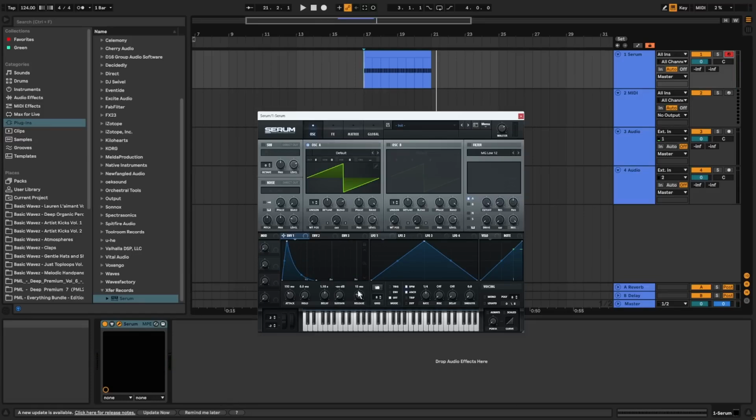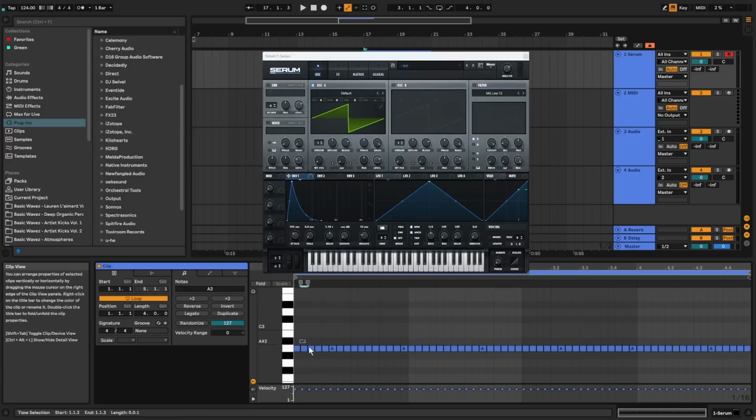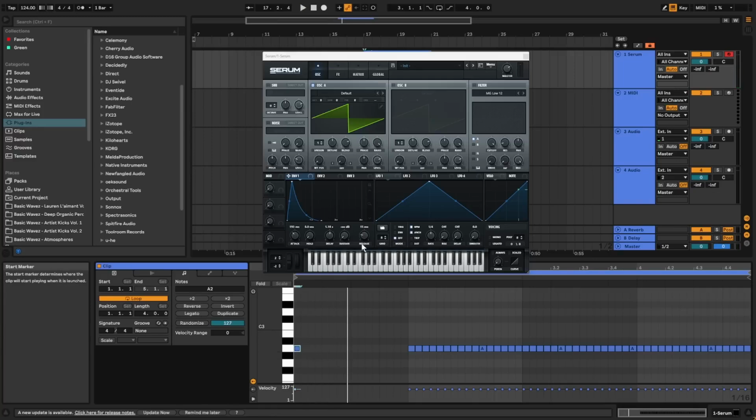Now, release is another parameter, and that happens after the sustain stage. Release happens whenever you release your finger from playing a note, or in the case of looking at MIDI here, whenever a note ends. So if we're just dealing with one single note here, if I play that note, as soon as it ends, the sound cuts off immediately. But if I add some release to it, let's add a 1 second release. You hear it takes 1 second for that release to fade out completely.